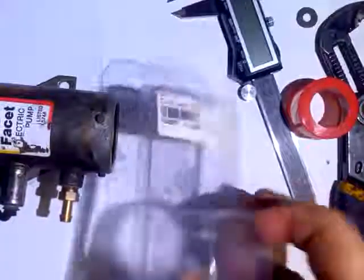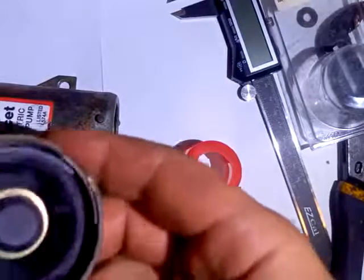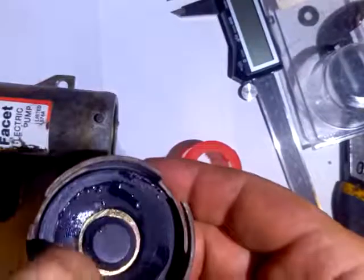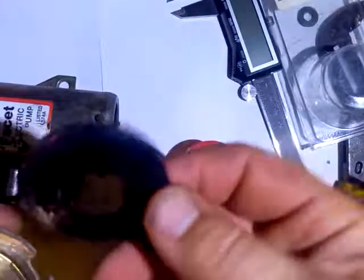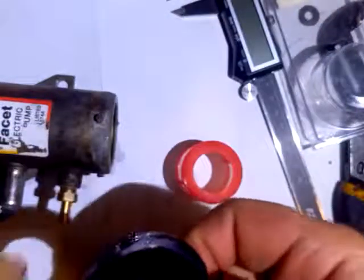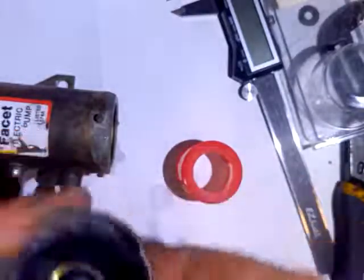I got the rebuild kit — there's the kit number. It came with a couple of things. It came with a filter that seemed to indicate it wasn't for my pump — only pumps that already had a filter. But I'm going to show you how that's not true; you can just put it on the pump and it'll work. When you take it off, this is the rebuild gasket. It's in good shape, but yours will probably be all chowdered up around the outside edge, so you want to take it out — just a big flat rubber gasket. There's also a magnet, so if there's any crap on there you want to clean it out. Your pump may not have come with a filter, so you'll take the filter and stick it in there before final reassembly.